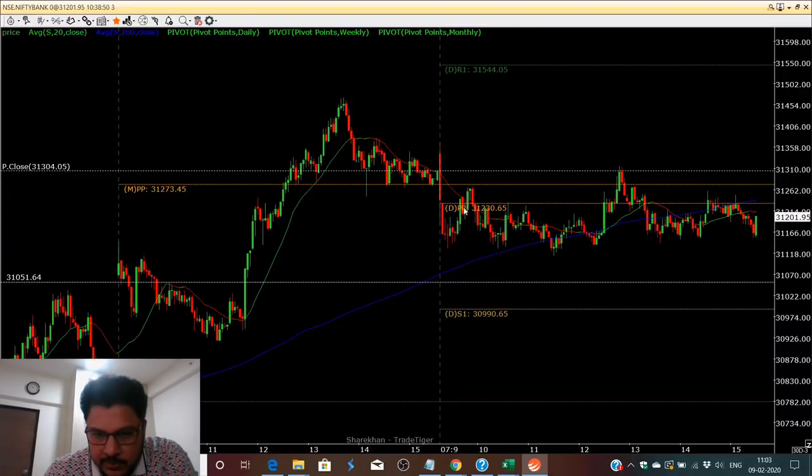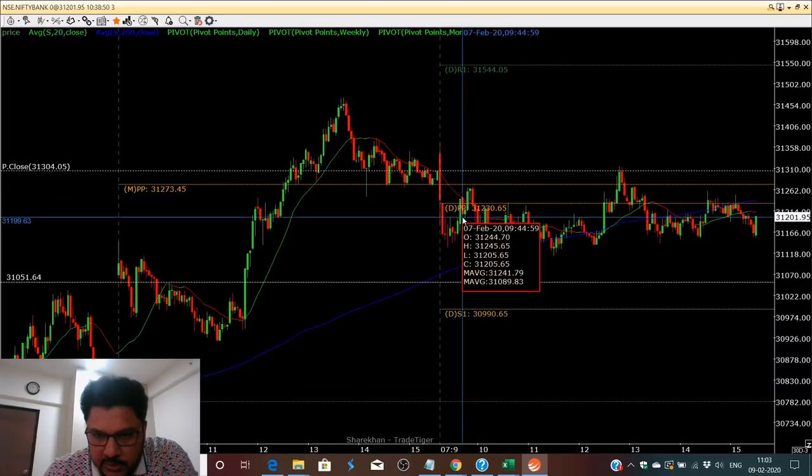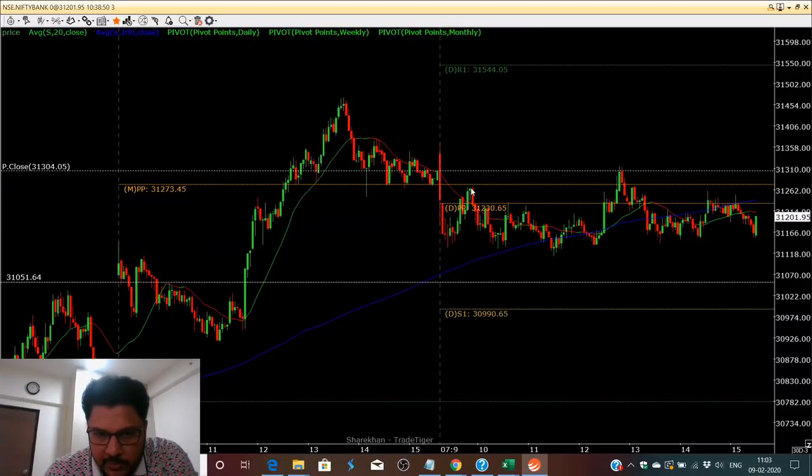Okay, so it retraced from here. Again, it has got rejected at the daily pivot first, and then it got rejected at the monthly pivot. So this was the support earlier, now this is the resistance. So it got rejected from there. Again it came to 200 period moving average, took the support, but this time the push was so much that it can go only up to the daily pivot. So it got rejected here. Again it tried, it got rejected. Then again it took the support below the 20 period moving average and then went up but couldn't go up. So then came back, took the support. Again this time it got the volume it wanted and then it pushed up.